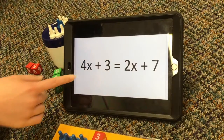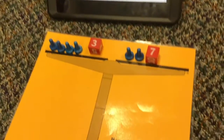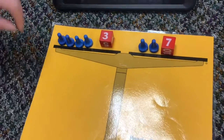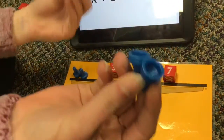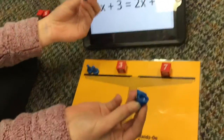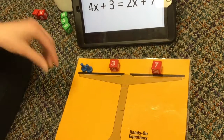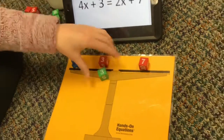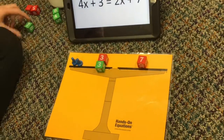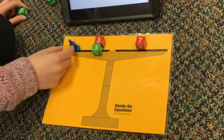So the problem is 4x plus 3 equals 2x plus 7. Okay, so we have that set up, and what we can do as a legal move is we can take two blue pawns from both sides, because they're the same thing, and also we're using both hands, so the scale will still be balanced. So I can get rid of those, and now what we want to do is add a -3 to both sides, so we can get rid of that, so that way we can just isolate the x's, or the blue pawns.